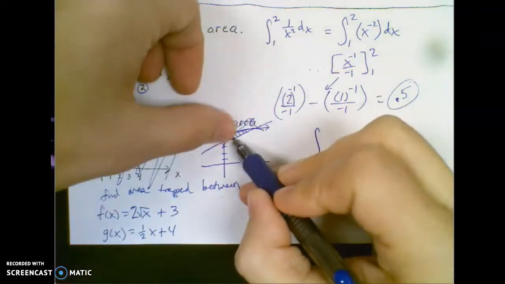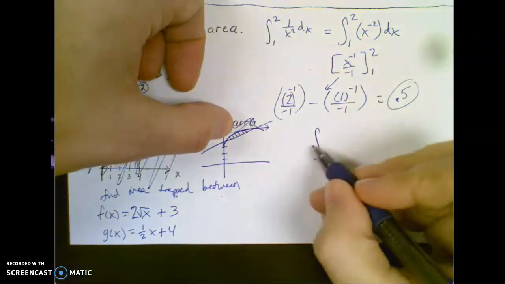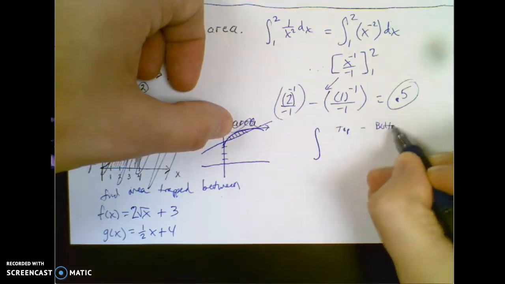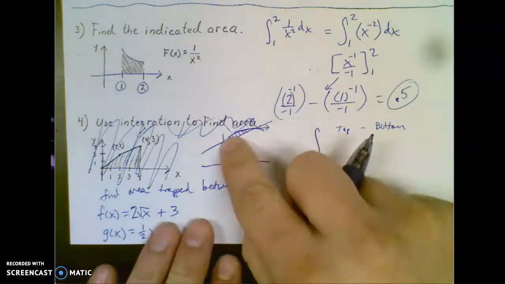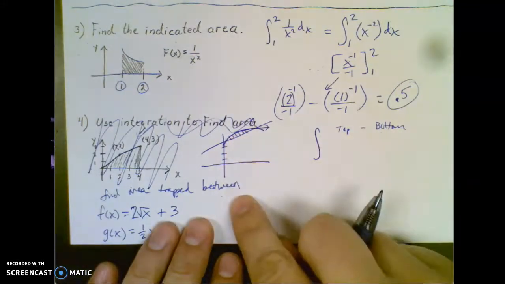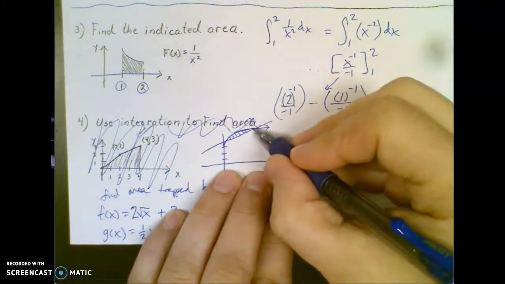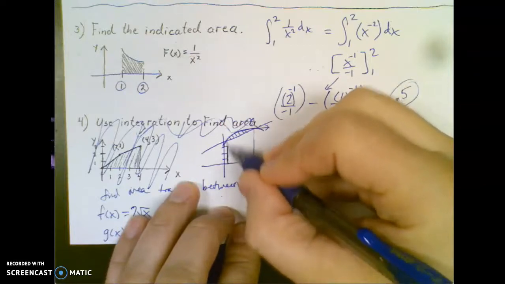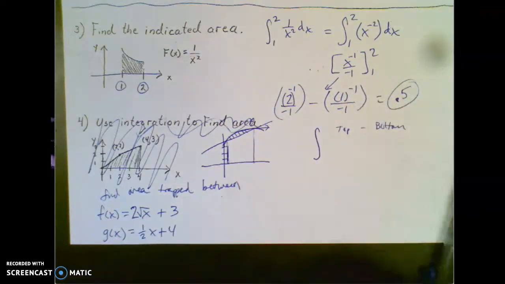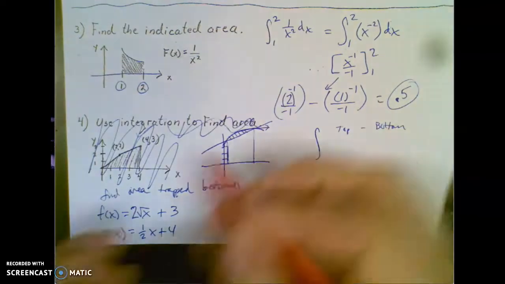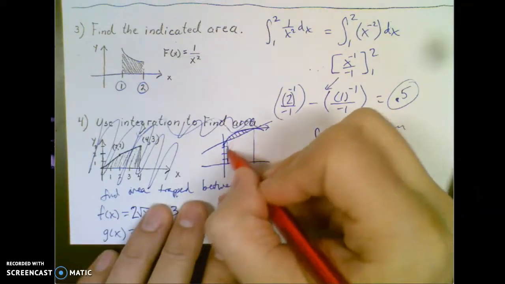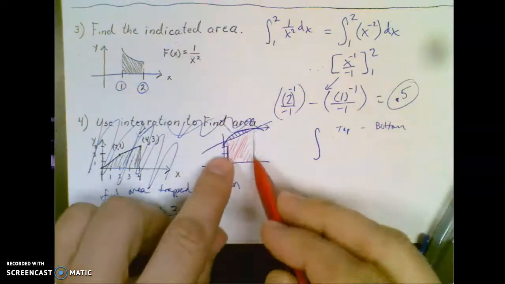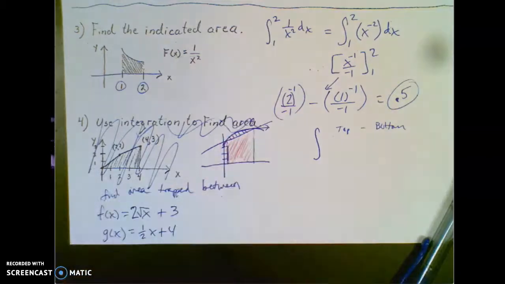Hopefully it makes sense that to find this area here, you want the integral of the top curve minus the bottom curve. Because if you just took the area of the top curve, it would be from that square root all the way down to the x-axis, and you're removing the part you don't want. So just to show you, if I took the area of the whole thing, it would be all this. And then if I take the area underneath my straight line, it would be this red part. Well, if I take the whole blue part minus the red part, I'm left with their overlap, or the area trapped between them.